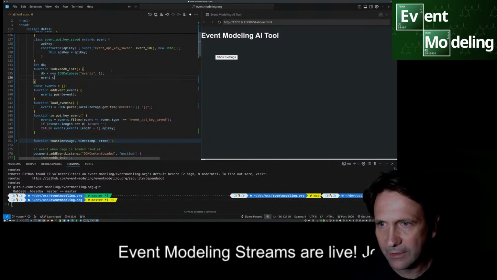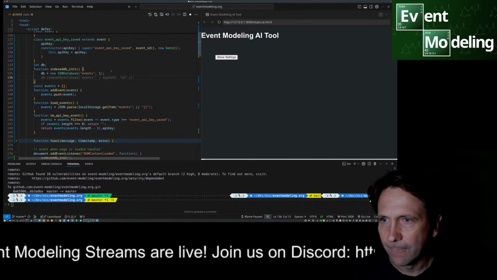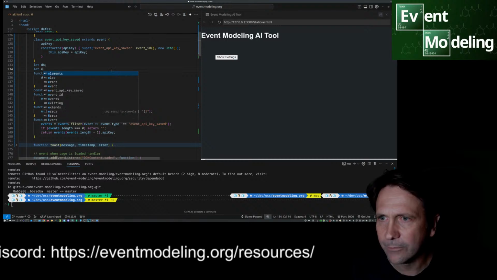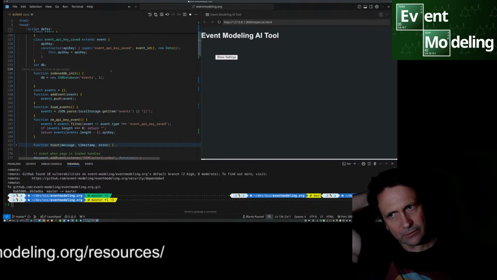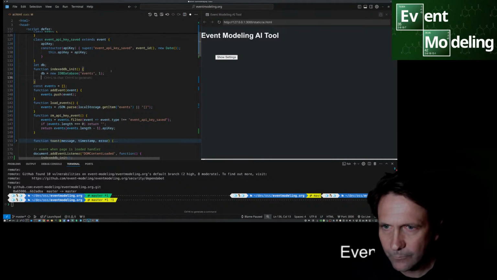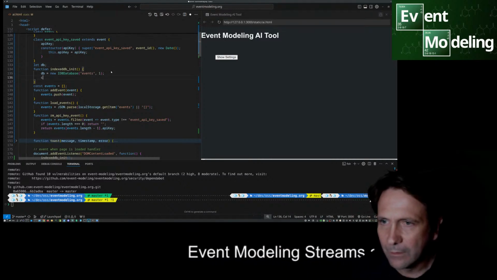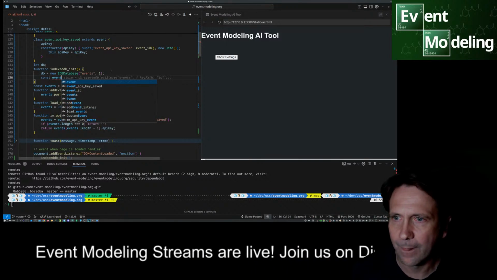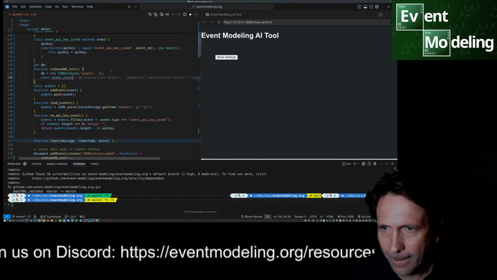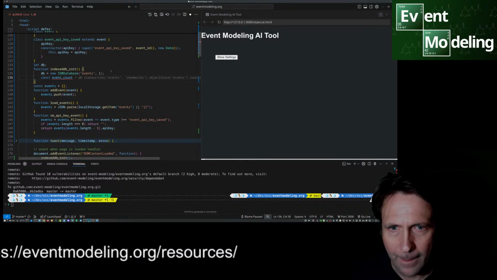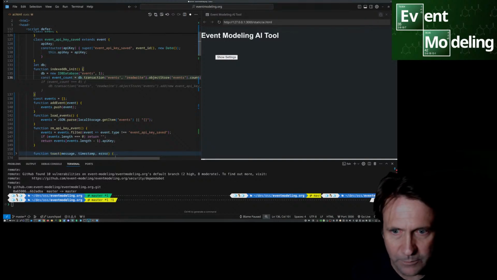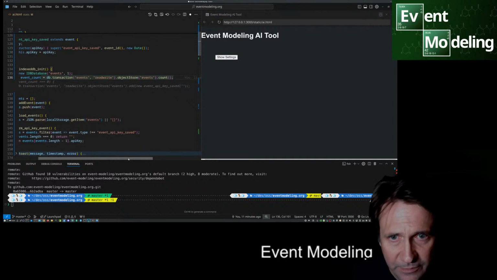Event. Okay. Do I want that? No. Don't. Object store events. How is it doing this?